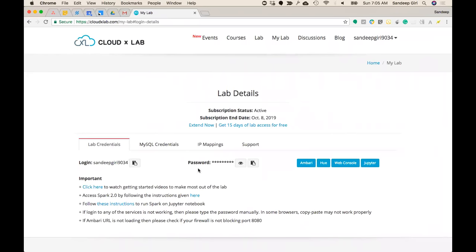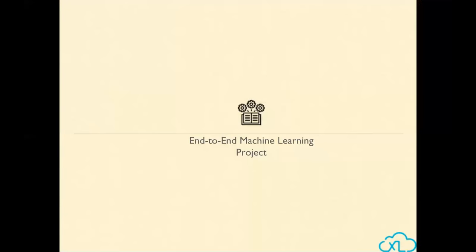So first of all, let's start with the project. We will check out the code and then start executing it step by step. This is an end-to-end machine learning project. This will give you an overview of what a machine learning project looks like.